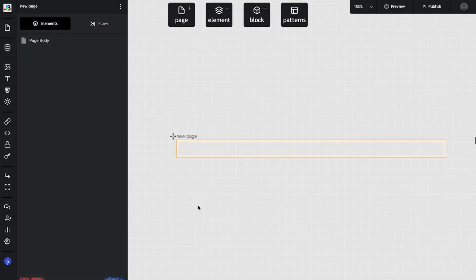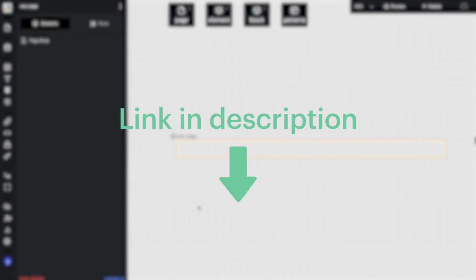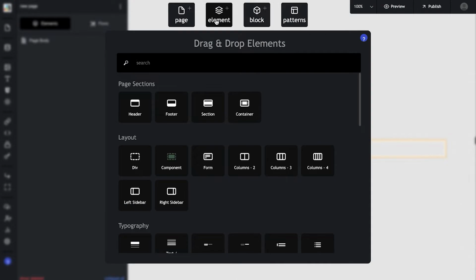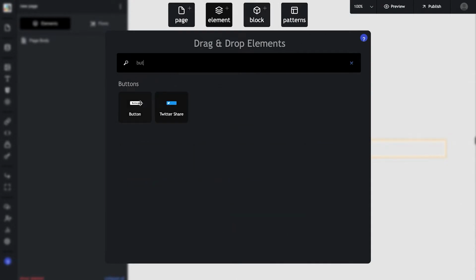Next, we'll go over some common flows that you might combine Daily actions into when using the integration in Bidlr. To view the complete list of actions, parameters, and available paths, go on over to the Daily Bidlr guide linked in the description. In our walkthroughs, we're going to illustrate these flows with a very Spartan user interface and trigger them from a button on our page, but you can attach them to any trigger or element. If you'd like to follow our setup, select Element and drag a button onto your page.